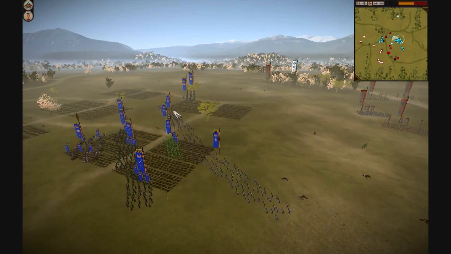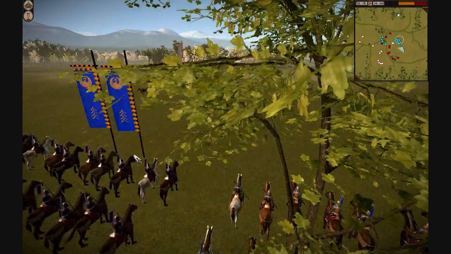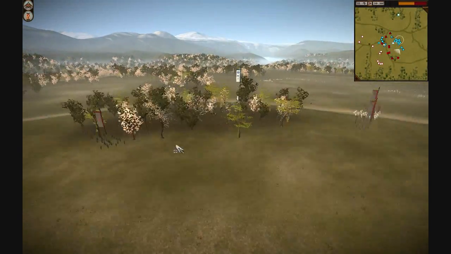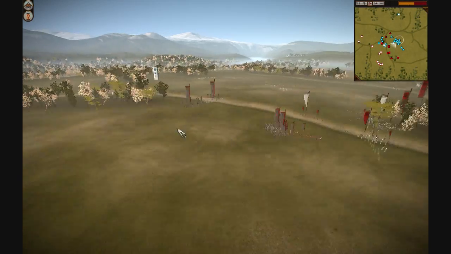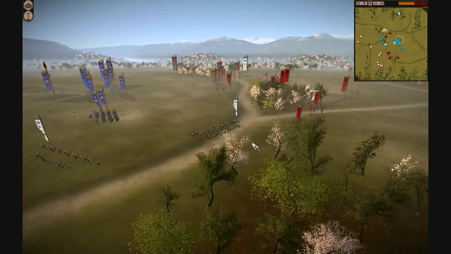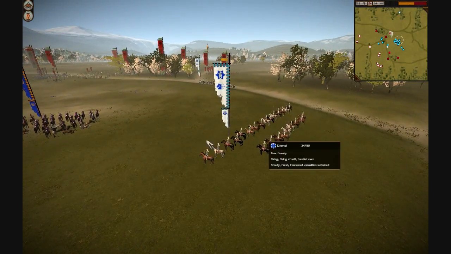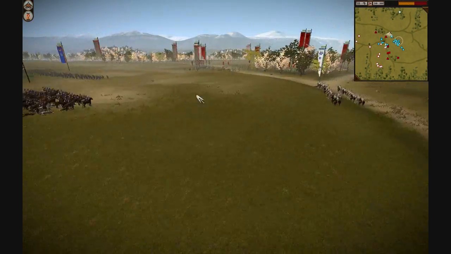So I could easily take them out, but it kind of glitched. I'm not even sure if this bow cav was alive. So we've still got quite a few good cav units, which I'll use later on. And you can see we have now almost completely taken over the right flank and that right enemy, but he played very well using his matchlocks very effectively. So good game to him.